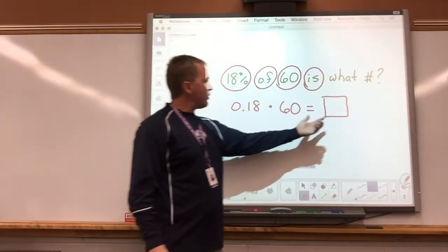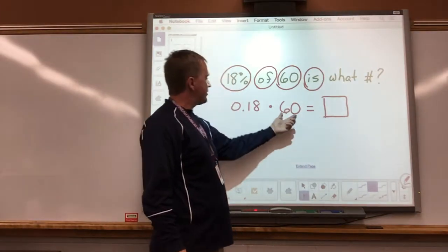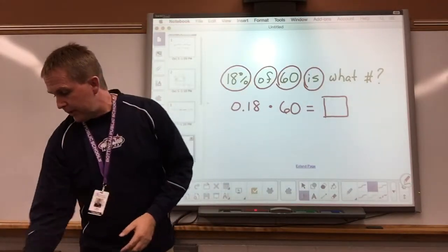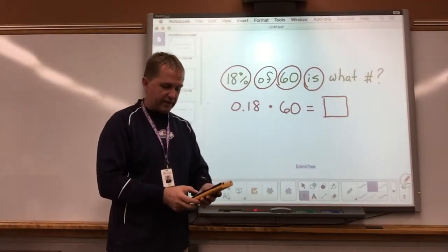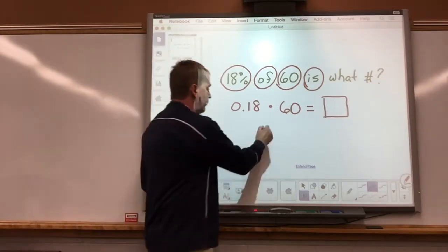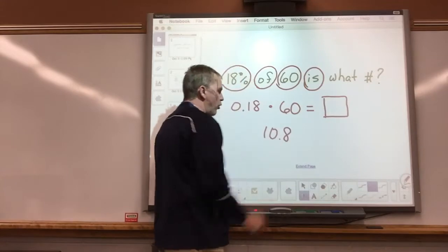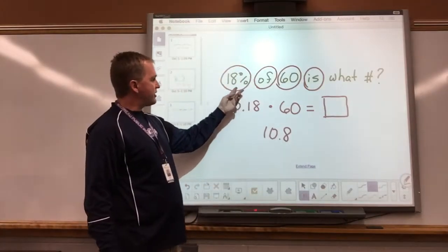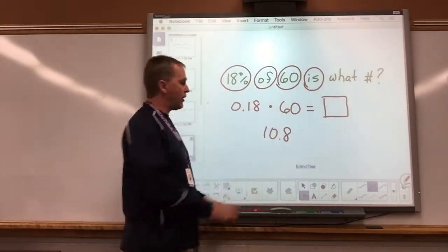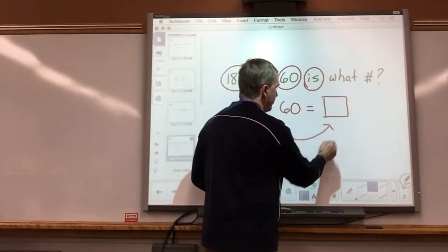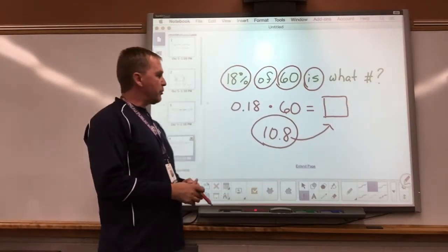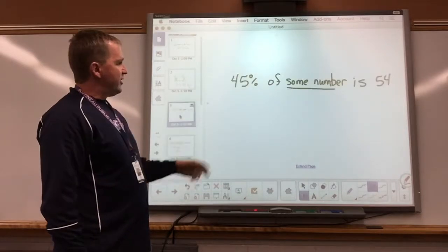If I look at this one, it says right here that this rectangle is equal to 60 times 0.18. That looks to me like I simply have to grab my calculator and type in 60 times 0.18, and it turns out to be 10.8. I hope that makes sense, that 18%, which is kind of a small percent, 18% of 60 is going to be the number 10.8, which is the number that would go in right there, or it becomes the answer to our problem. So there's the first type of percentage problem. We'll go to the next one.